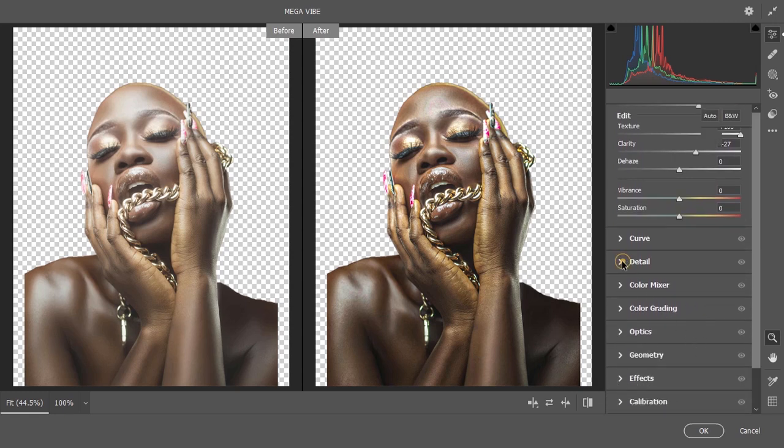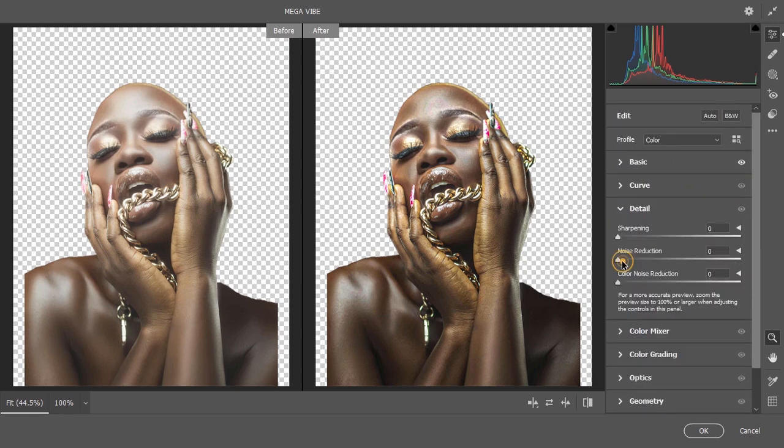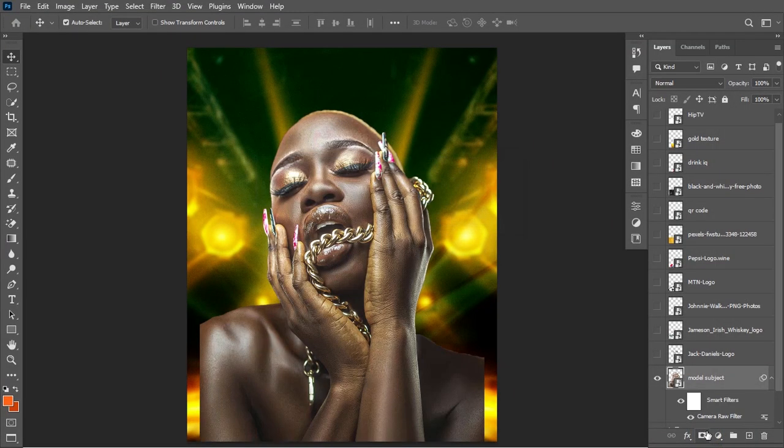Okay, so over here on details, I'll be working on the sharpening and noise reduction. So for the sharpening, I would like to take this to a good radius of about this, this is okay. While the noise reduction, I would like to adjust it to around something like this. Okay, so this is the before and this is the after. So I can click on the OK button. So we have our image looking like this. Okay, that is in terms of that.